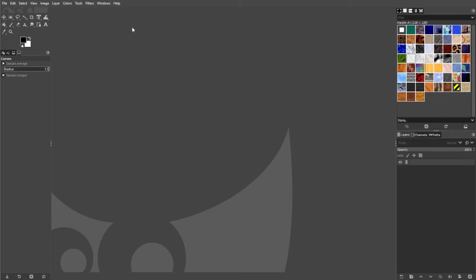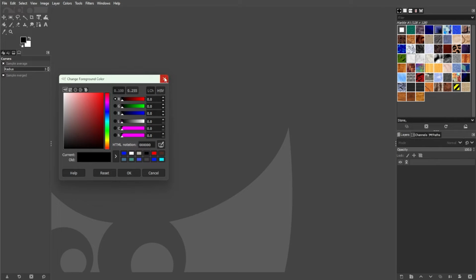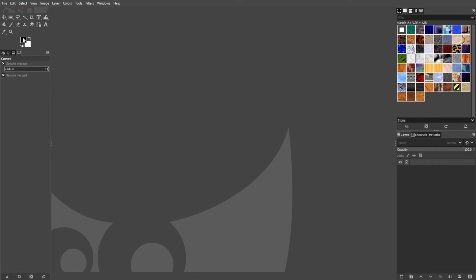Once the toolbox is visible, you will find the foreground color below the other colors. You can change the foreground color once you open the editor, even before uploading your image or making a blank canvas. You can simply hover over the colors to figure out which one is the foreground color in the active background layer, and you can change them accordingly.